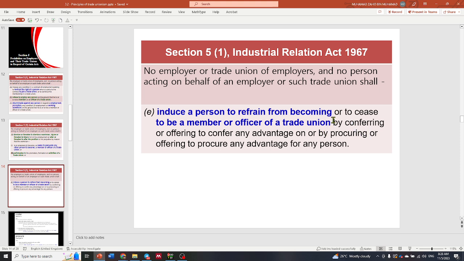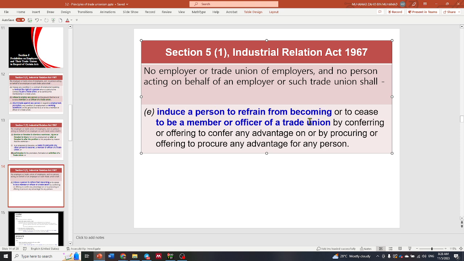Majikan tidak dibenarkan untuk induce, bermaksud kita nak menggalakkan seseorang itu jadi trade union member ataupun menghalang trade union member. Induce bermaksud you ada satu anasir, macam syaitan duk goda you lah untuk buat maksiat contohnya. So you are not allowed to be that syaitan juga dalam kes akta ni. You don't induce that person, janganlah join trade union ni sebab trade union ni akan memberikan kesan. Tak payah, it's up to that person nak join ataupun tak join mengikut dia punya perspektif dan juga pemahaman mereka tentang trade union tersebut. Alright.